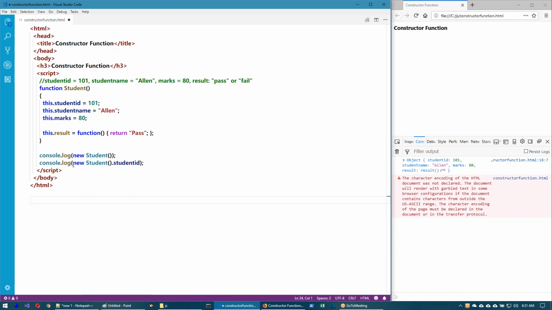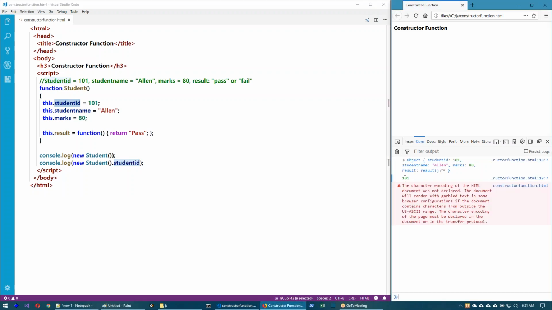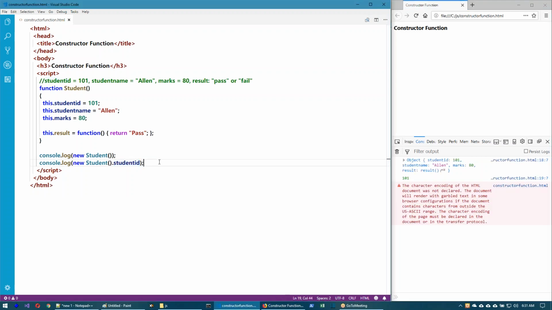It is like, just new means an empty gun is there, no bullets loaded. Bullets are being added through the constructor function. So overall this process is equal to representing a gun with bullets, meaning representing an object with the properties and methods. Based on that, we are calling which property? Student ID. Only the student ID value we are extracting. That means we are shooting. That means one bullet is out. What is one bullet? Student ID is out. So now we can see the student ID value independently.